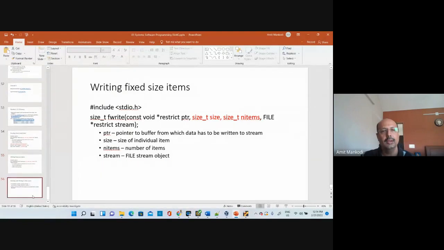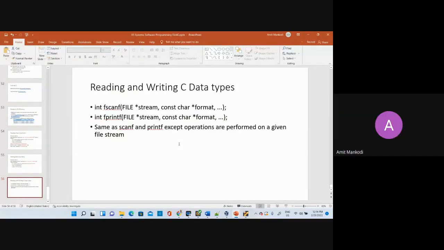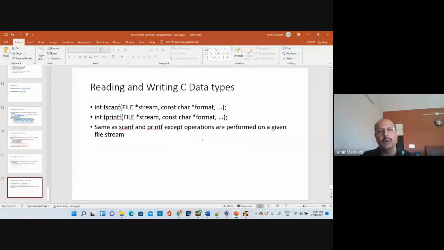And then lastly, these two functions, which you may have seen, you may not have seen. We have been using scanf and printf for C programs for quite a while, right? But generally speaking, we use them only to read data from a keyboard and display data on the screen. However, there are equivalent functions for file operations.